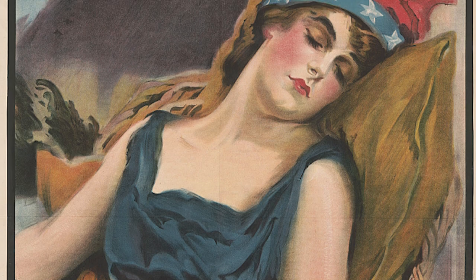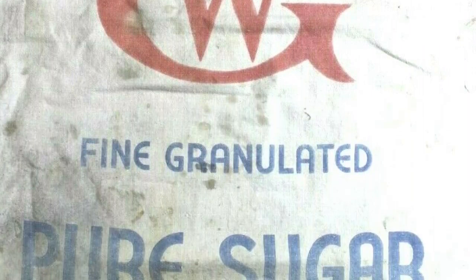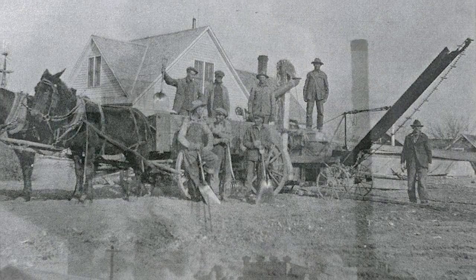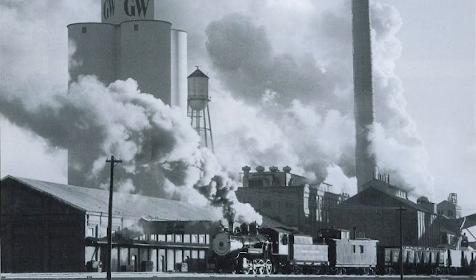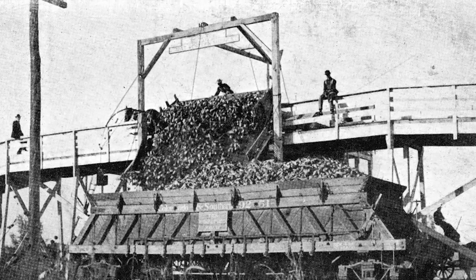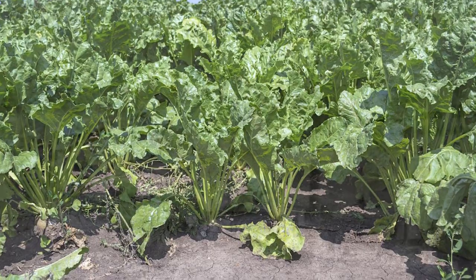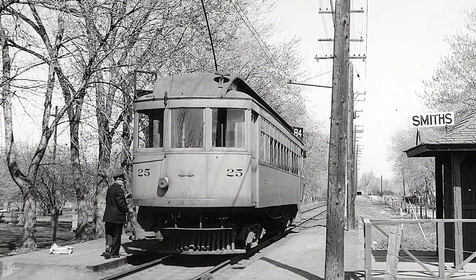In 1917, as the United States was entering World War I, the Denver and Intermountain teamed up with the Great Western Sugar Company. The goal was to convince Lakewood farmers to plant sugar beets, since sugar refining capacity had been expanded throughout Colorado and Wyoming. As enticement, if at least 500 acres were planted, an automatic shovel dump — a specialized loading facility for the beets — was promised to be built. The scheme worked and over 2,000 acres were actually planted, with the loading facility existing for many years at Garrison Street alongside the interurban tracks.